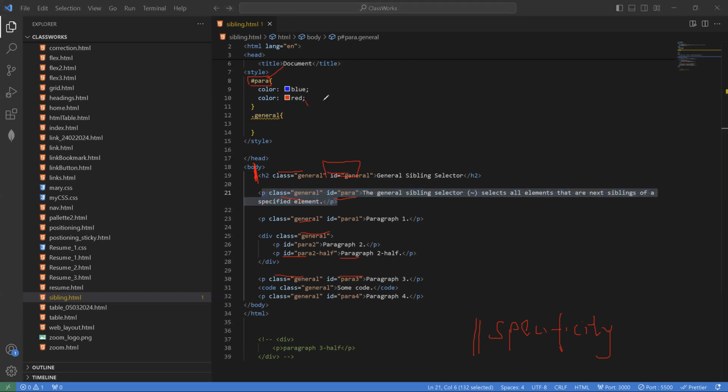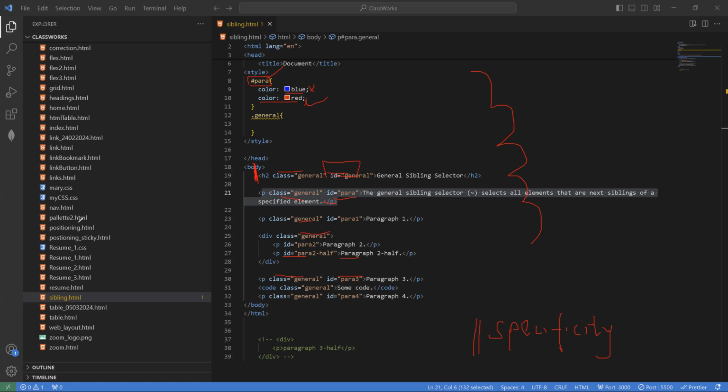This red will take effect over this because this is the last one. Cascading means going down from one line of code to the other. So first of all, it will come to this color blue. It will style it blue, but immediately it will come to this one and change that blue to red immediately. You won't even notice it. So red will take effect.